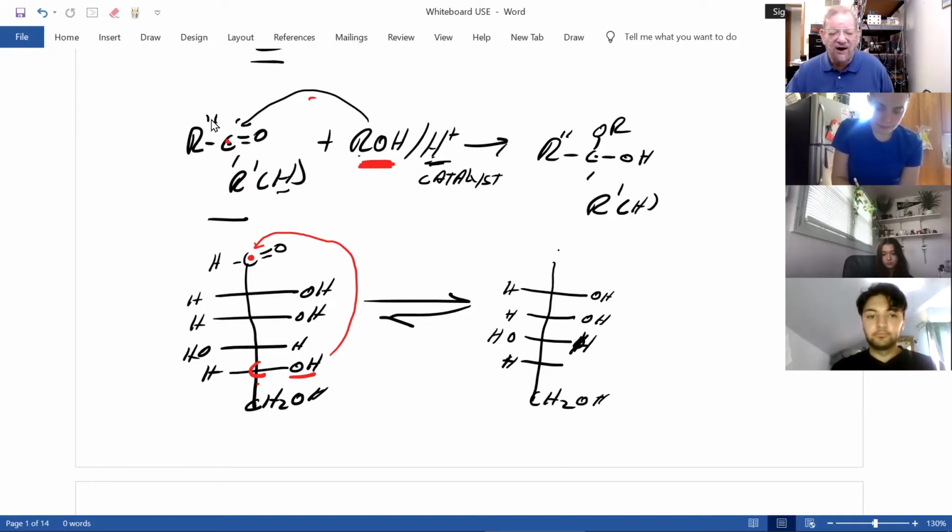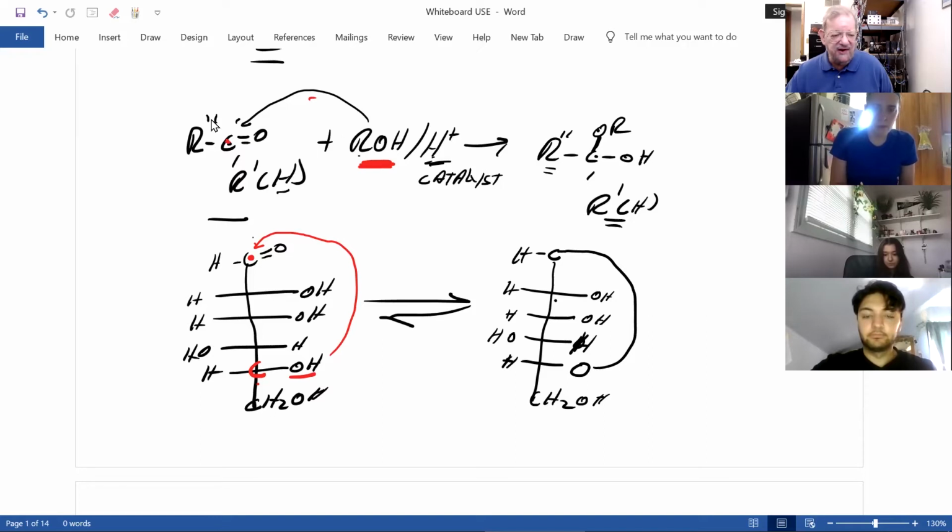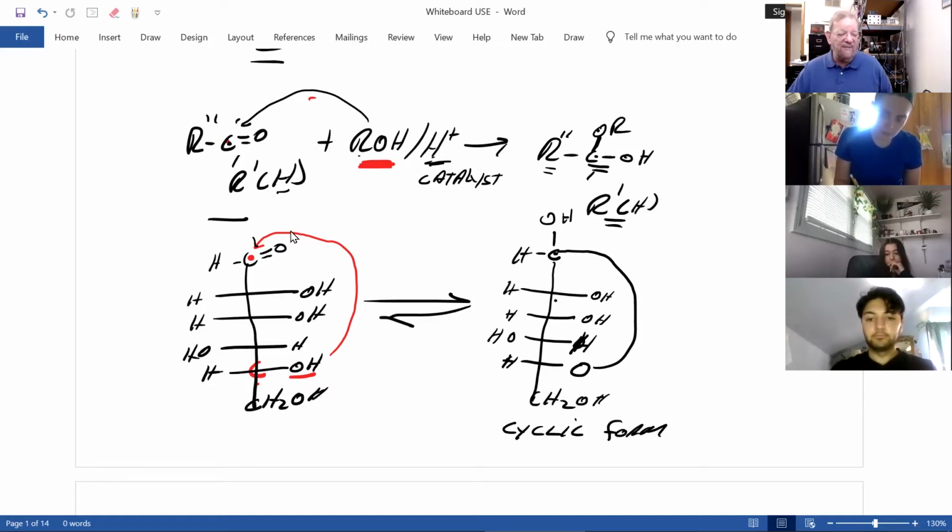Now, the carbonyl still has the hydrogen, just like here. It's still bonded to this part, which would be here. But now this oxygen, which is this oxygen right here, will bond all the way to here. This is an actual bond. Here, this is an arrow showing where the electrons go, and this will open it up to this hemiacetal. And this carbon here is this carbon here. So this reacts to form the cyclic form of glucose.